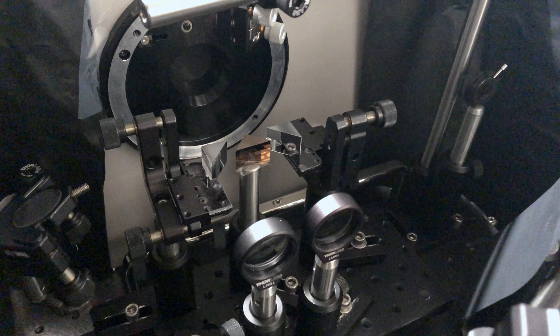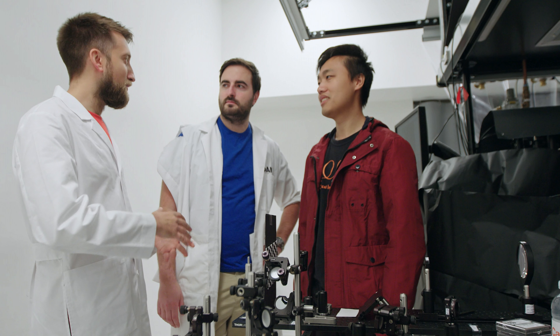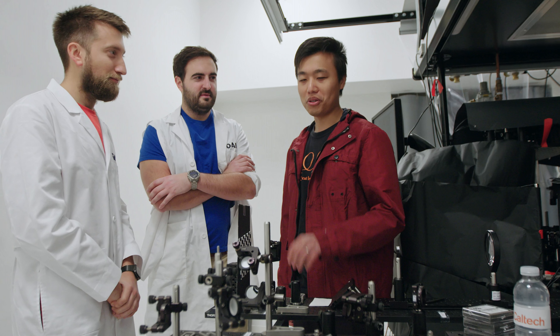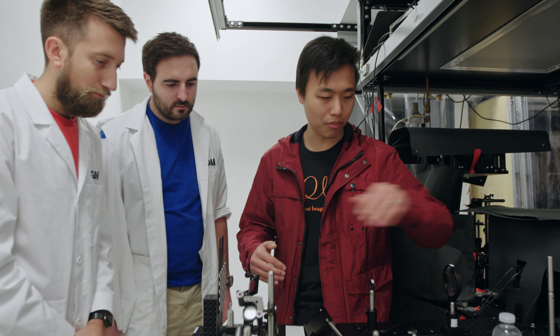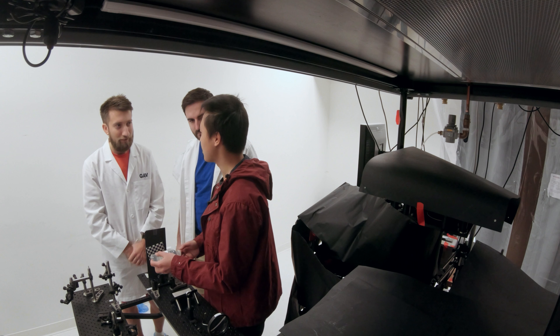A lot of the time in our YouTube comments, we get asked to film the speed of light. I always have to reply to people letting them know that the speed of light is almost incomprehensibly fast — even our cameras under a million frames a second will never see anything like that. Is this camera capable of filming the speed of light? Yeah, that's basically what we're gonna see. For the example I'm going to show, the light will move about the length of this bottle. How long does it take for light to travel that distance? It takes about 2,000 picoseconds.